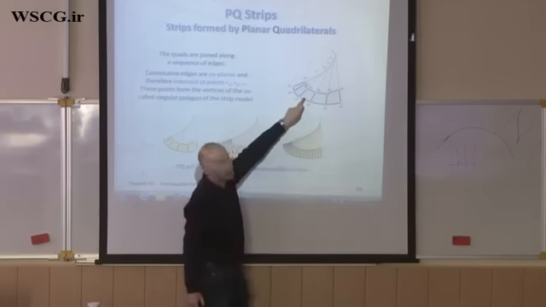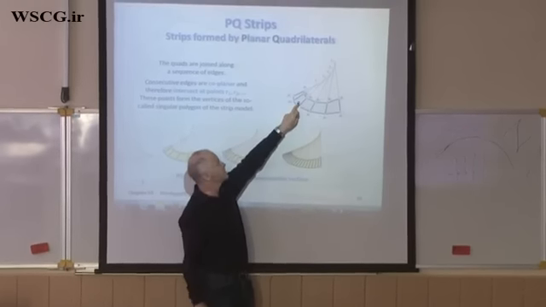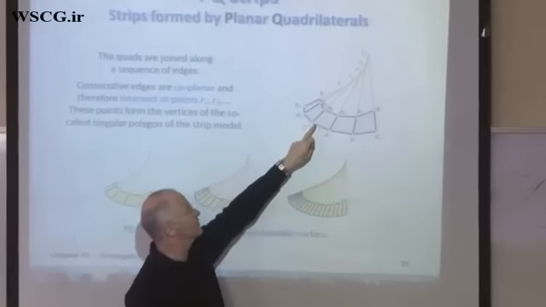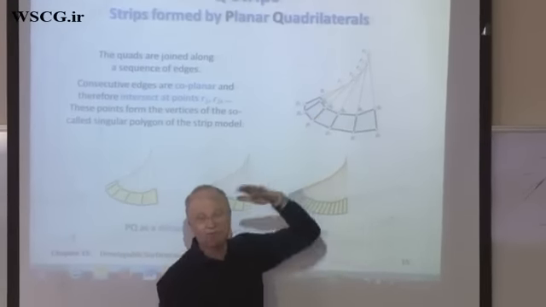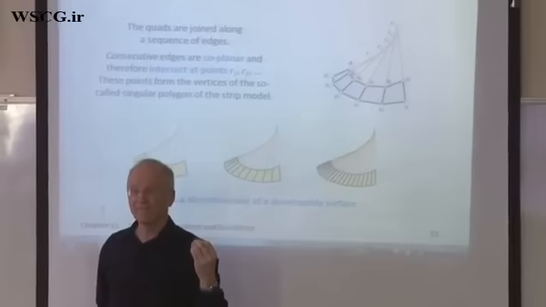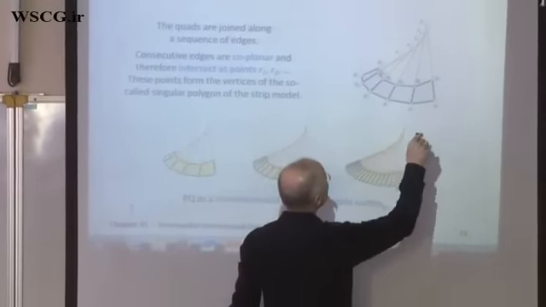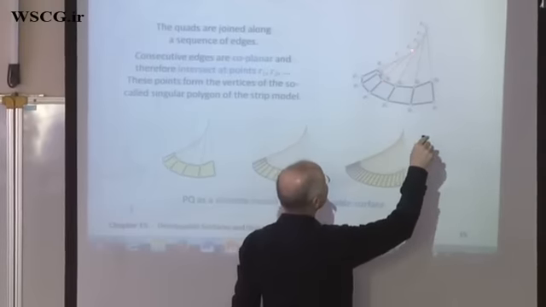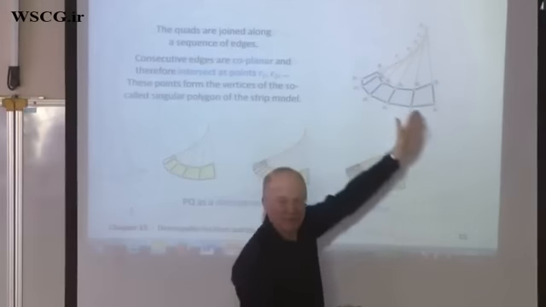Now we take a third quad. The second and the third quad also lie in a plane. I said we take planar quads. So this is a plane, and the intersection line is in this edge. Three planes intersect in a point. This means that this edge and this edge must intersect in a point. Yeah? And we continue like this.